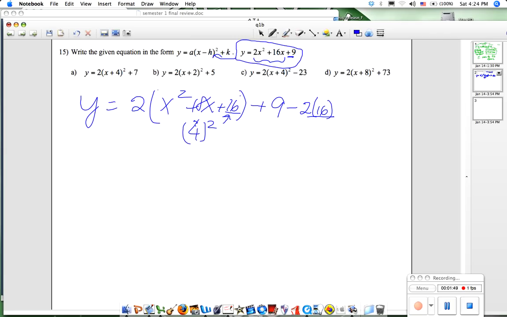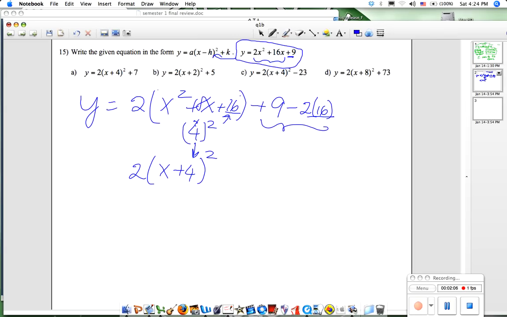Now we just need to write down the answer. The 2 is already there. x squared plus 8x plus 16, if you factor it, is actually x plus 4. And if you remember in class, that number right there, you can always drop it right in, put a square on top of it, and then simplify this group.